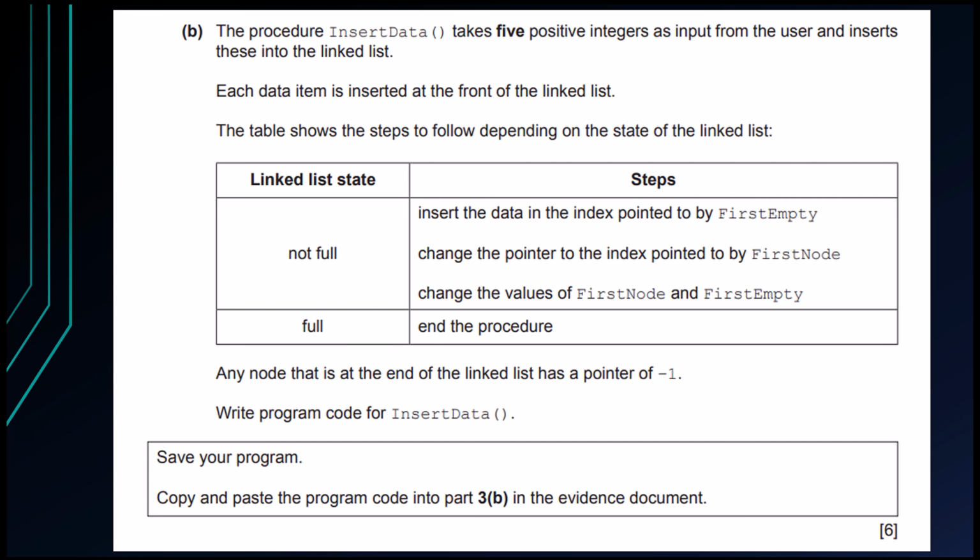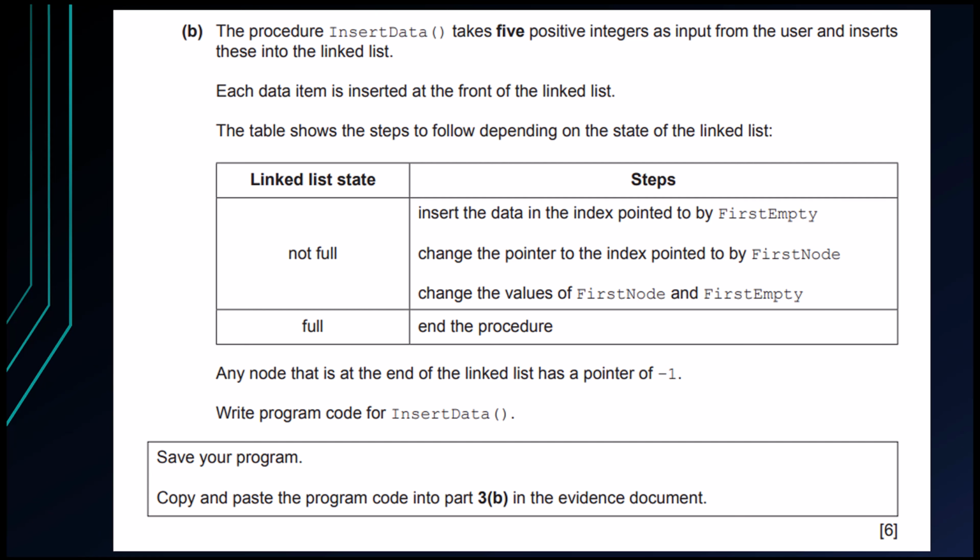For example, if I add the data 17 to index 0, and then I add 18, 18 will go in index 1. But my first node variable isn't going to point at index 0. It's going to point at index 1 because we're going to start with 18, and then 18 will point to index 0, which is the next item in the list, which is 17, which is at the end.